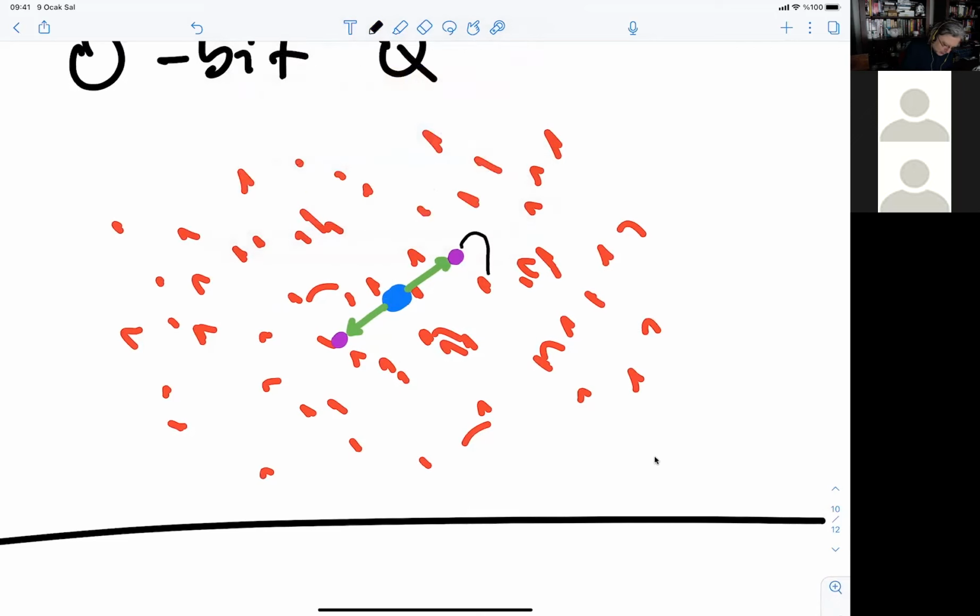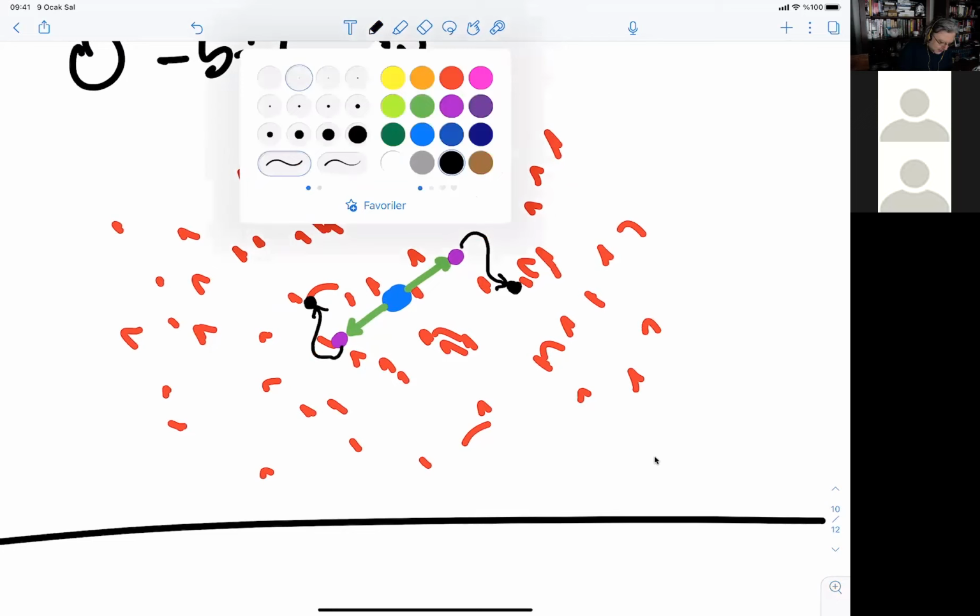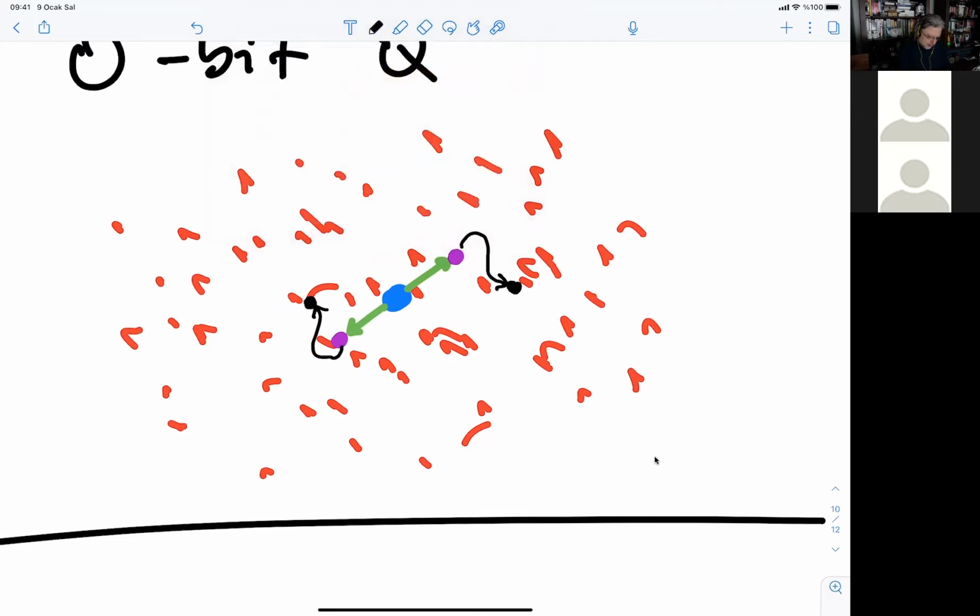I want to indicate them like this. This moves to, let's say, here, and this moves to somewhere, let's say, here. So the purple points become the black points, and therefore the central point between these two new black points will be like this.